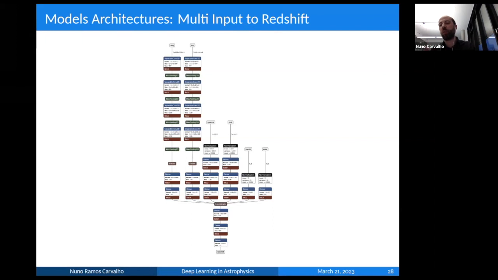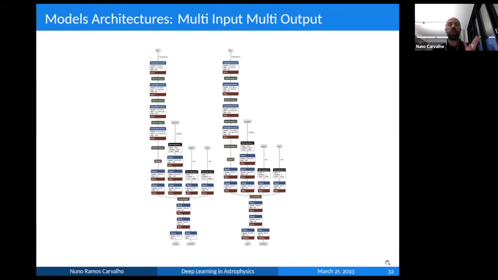You want the machine to come up with the rules by itself. So we created a model, gave it all the inputs, and tried to infer the redshift. And we did another one for the stellar mass, another for the subclass, and another for the Galaxy Zoo class. But then we also started thinking, what about the relations between the outputs?